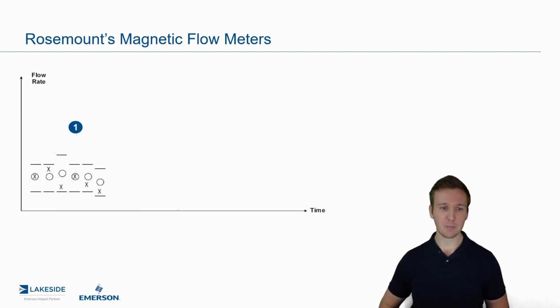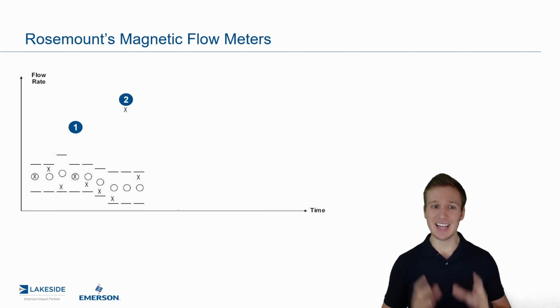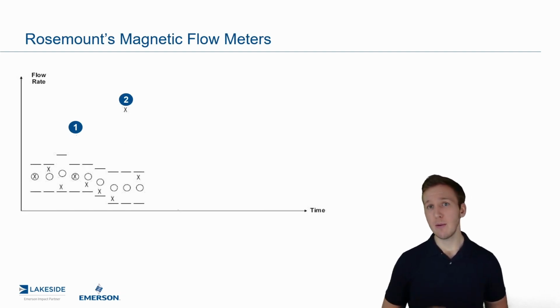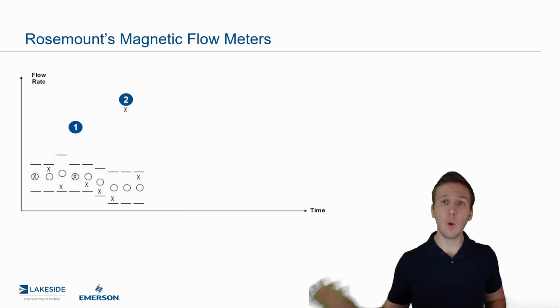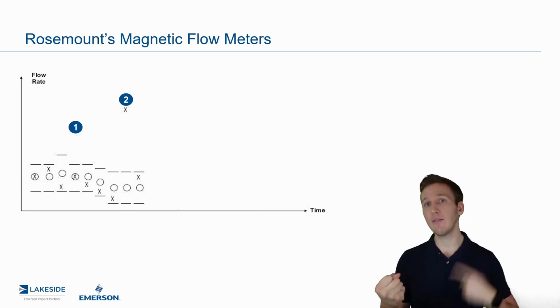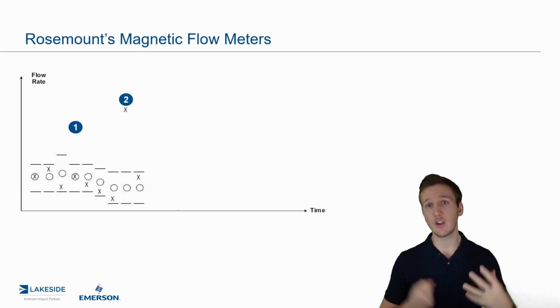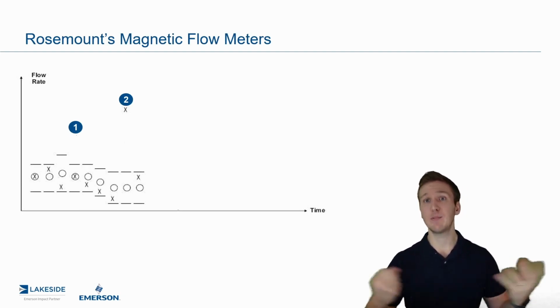Then we have point number 2, and this is really where the sophistication of the adaptive signal processing comes into play. Point 2, a measured variable that is way beyond our expected threshold. Now, instead of initially reacting, the magnetic flow meter takes it into consideration, but does not use it for the average. It's waiting for the next point to validate: is this actually a good and true measured value, or is this just maybe spike noise, for instance?